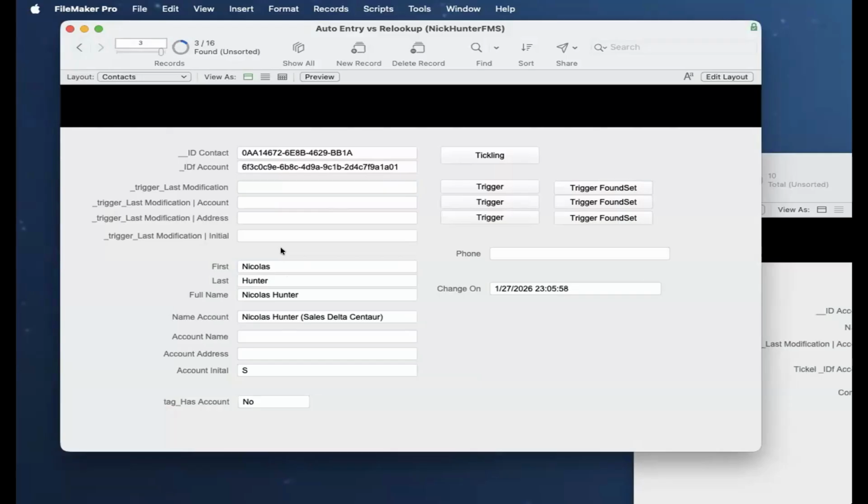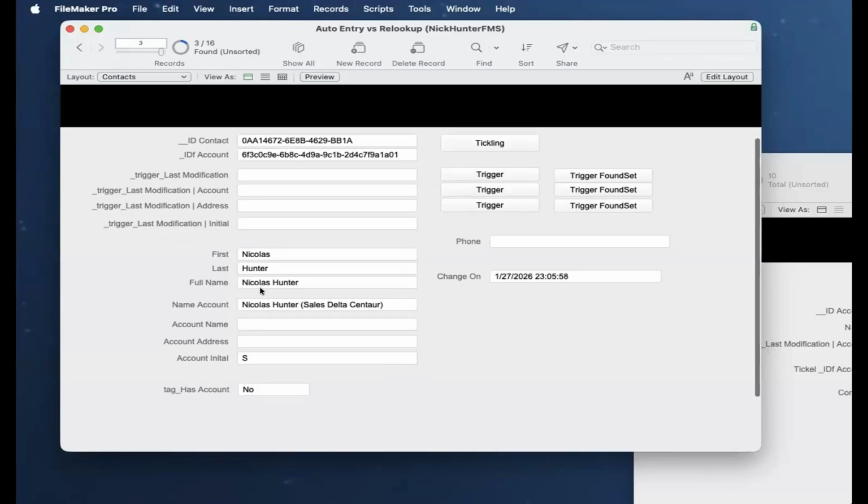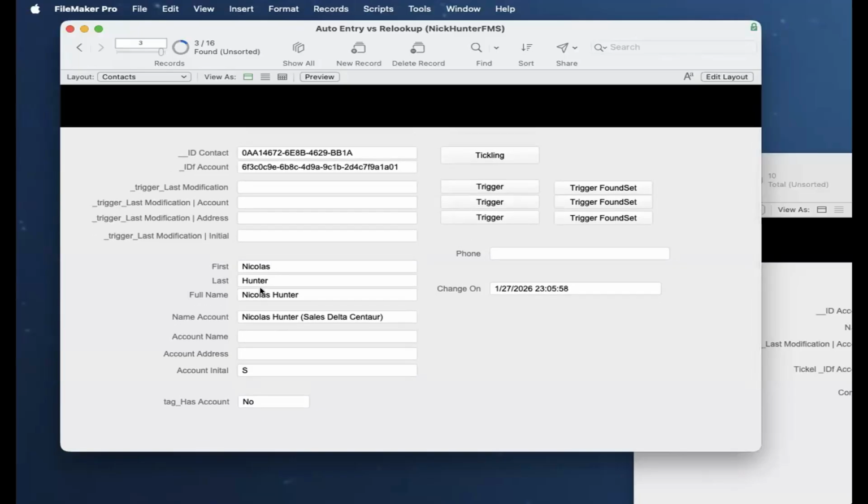No. Sometimes I have 60 or 65 fields with auto entry on triggers. That means each time I modify this, I have the spinning wheel for 4 or 5 seconds. We don't want that, especially when it's not necessary. You want to update something when the change occurs.